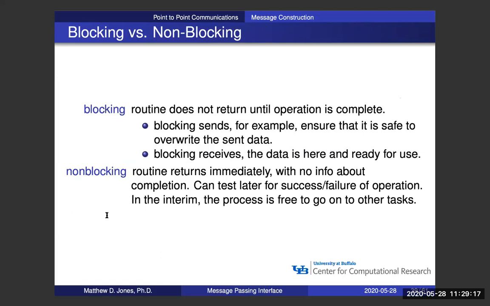So for a blocking send, it's now safe to overwrite that sent message buffer. For a blocking receive, I've got the data and it's ready to use. With the non-blocking equivalents that I'll show you, the routine returns immediately, and then it's up to you to test whether or not the message has actually been sent. So of course, the advantage here is that the asynchronous communication gives you the advantage of layering some additional computation in there while you wait for the messages to go back and forth and get better performance that way.